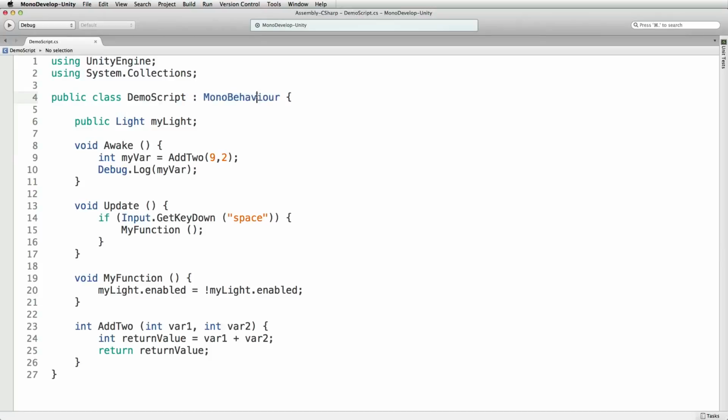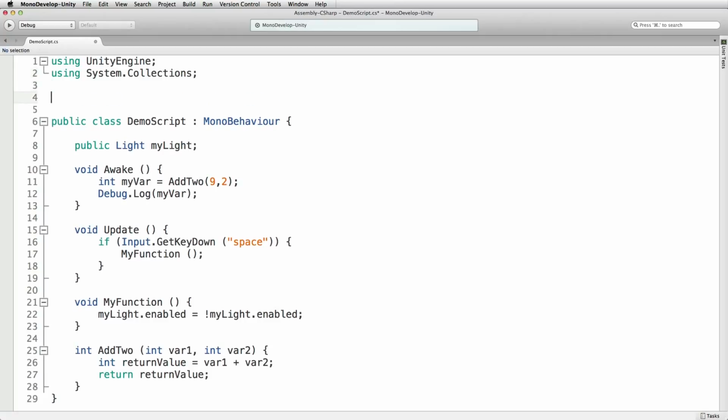Now classes can be instantiated and referenced with a variable. We can create a data class that holds things. We could make a public class, and yes, classes can be public and private as well, called a data class.